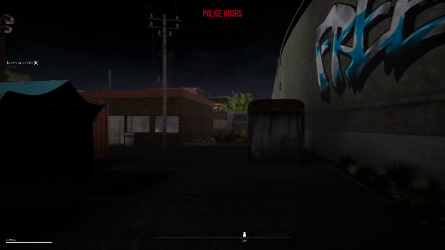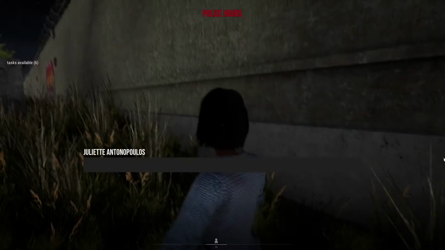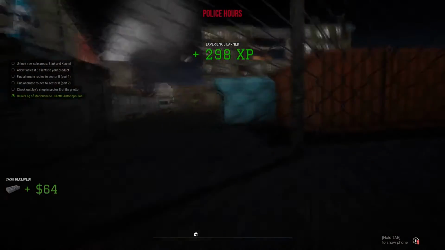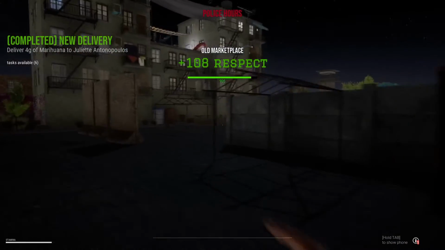Wait, where are we supposed to be? Yep, we're supposed to be right there. If I'd just gone a few more feet with a senior. Yep, here's your dope. Which, that isn't dope, that's weed. Dope is meth.